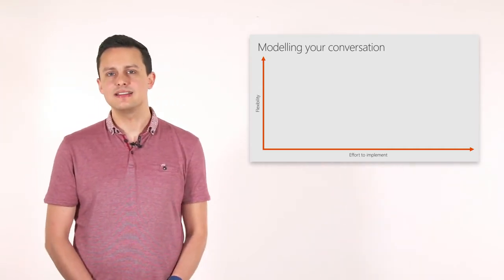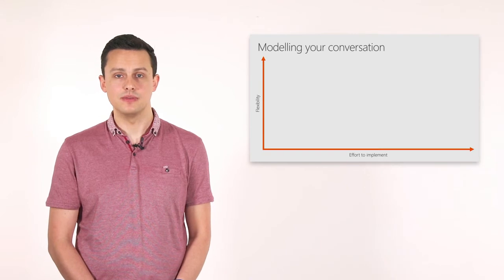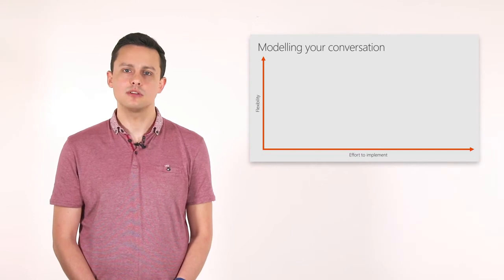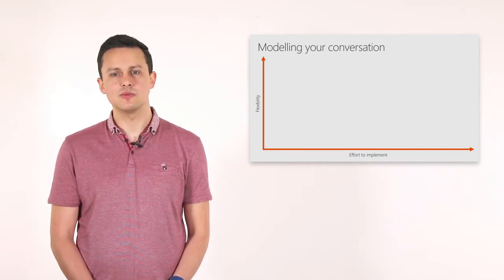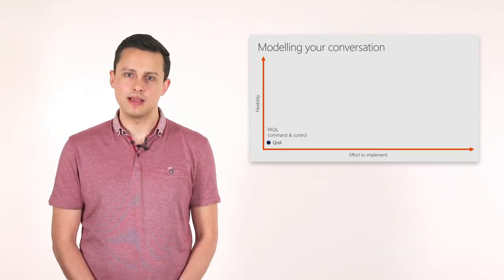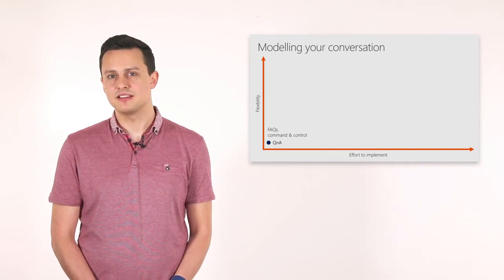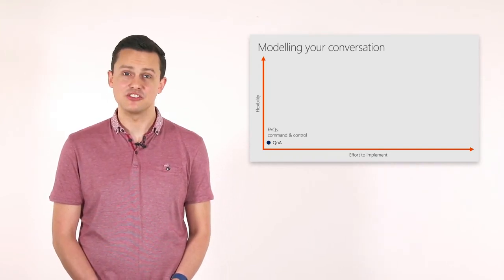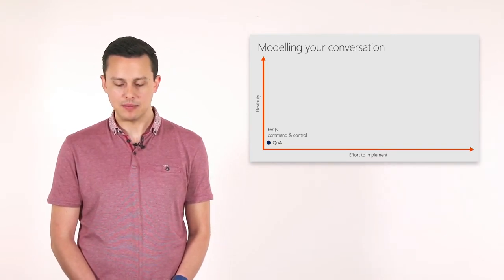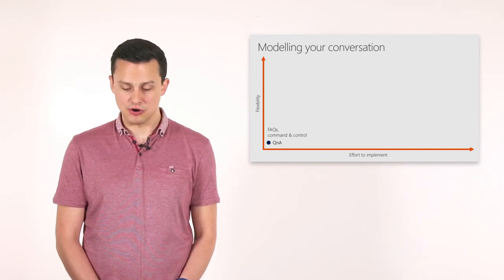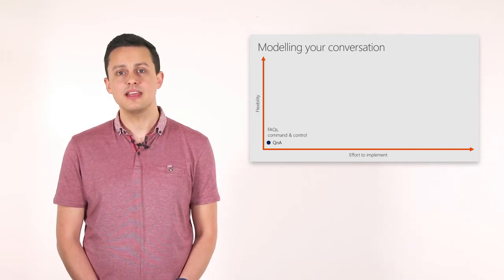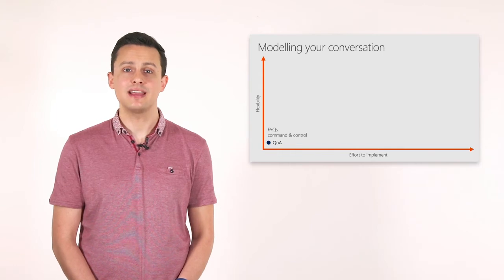So we saw how easy it is to create a bot using the Azure bot service. But that bot was relatively straightforward. All the bot was able to do was respond to the user with the message that they had originally sent the bot. Any bot worth its weight is going to need a more sophisticated conversation pattern to engage its users. And there are a range of different approaches that we can adopt to make that happen. By far, the easiest approach is to use a service like Q&A Maker, which we're going to talk about in a later module. That simply allows the bot to respond to commonly asked questions.